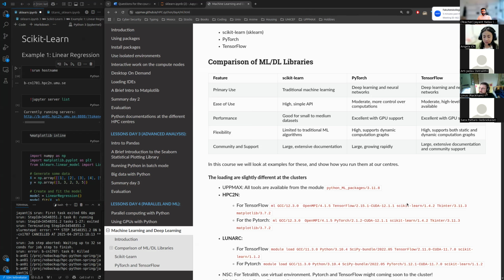Whereas PyTorch and TensorFlow are natively built to exploit GPUs, and deep learning applications need to do that as well. So with PyTorch and TensorFlow, you can play around with GPUs. With scikit-learn, you can, but it's not recommended for it. Just run simple machine learning, clustering, and such models with it.